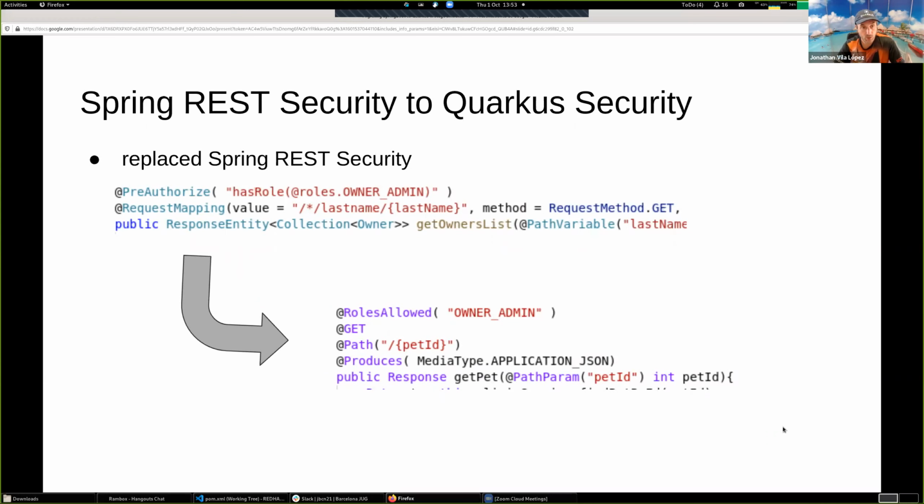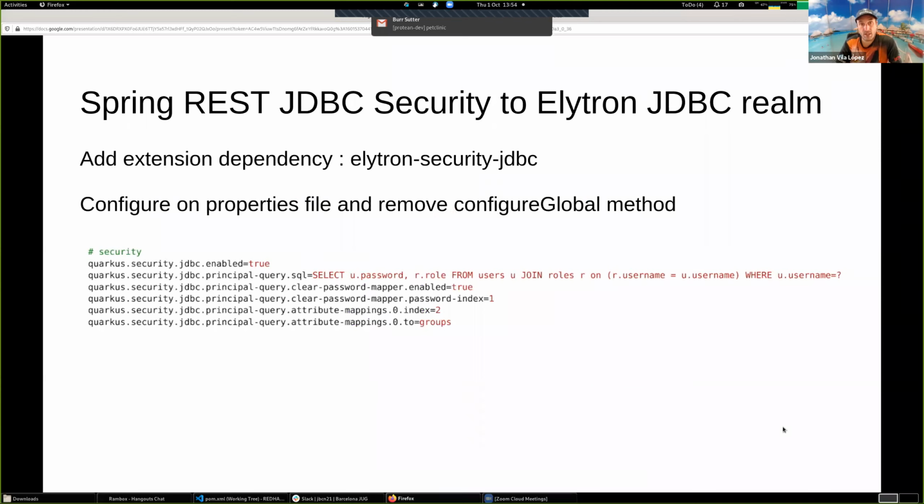With security, we are going to move to Quarkus security. And we are going to change from the pre-authorized annotation to the roles allowed annotation. More or less, you have the same behavior, but not exactly. At the moment of the migration, you can have an expression language in the pre-authorized in Spring, saying, in this case, a Boolean has role, and you specify which is the role. In the Quarkus security, it was a list, and you needed to add all the possible values to that list. So it's not the same, but more or less you can have a similar result.